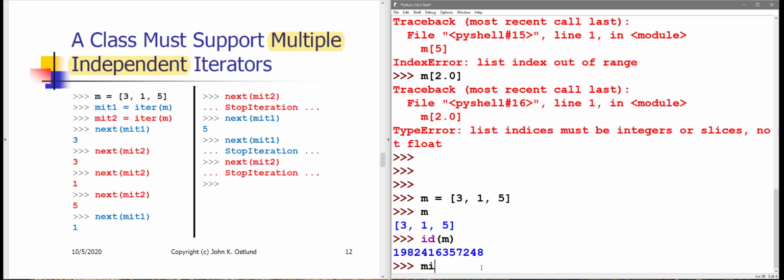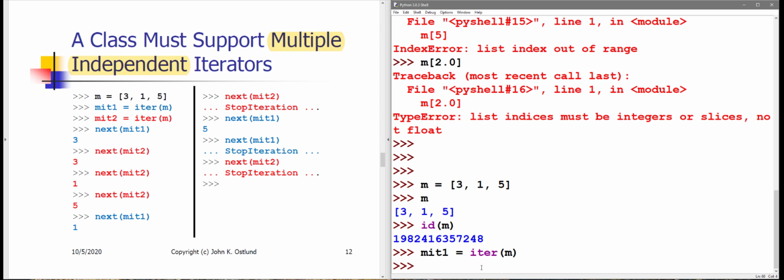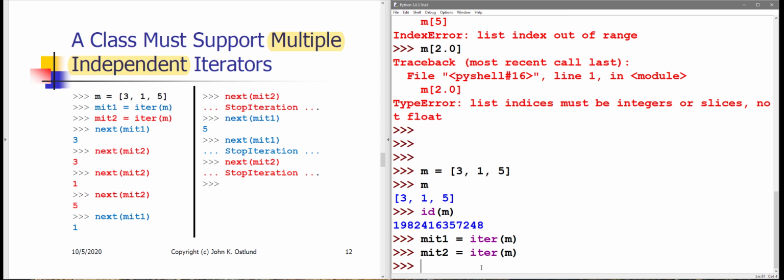If I say MIT1, this is M's iterator number 1. I call iter on the object M to get that iterator. Now I can create an entirely separate iterator traversing through the same object M by calling iter again.